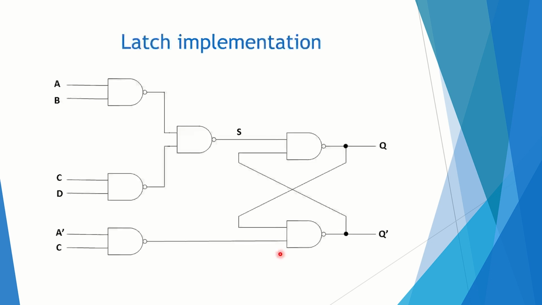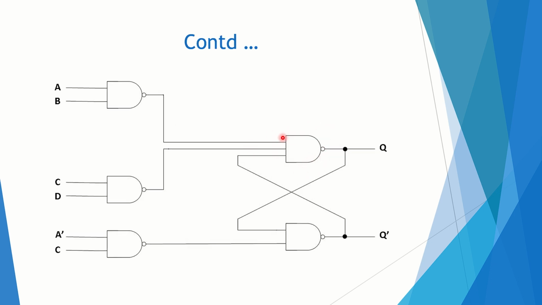So this is the latch implementation. See here, we have put the S function and R function here. This is R, this is S. Combining these two gates, we can make this a 3-input gate, and this is the function here. So this circuit is a hazard-free asynchronous latch, a hazard-free asynchronous sequential circuit.